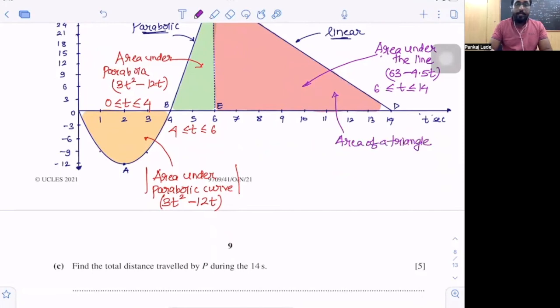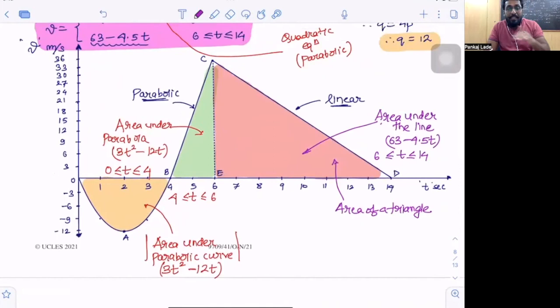But again, students, the portion BEC that you can see, there is point B, there is point E, there is point C. This portion BEC is not a triangle. It looks like a triangle, but it's not a triangle. It is area under the parabola. So you want to do integration there. But for the region CED, you will not need to do the integration. We're going to save time over there.